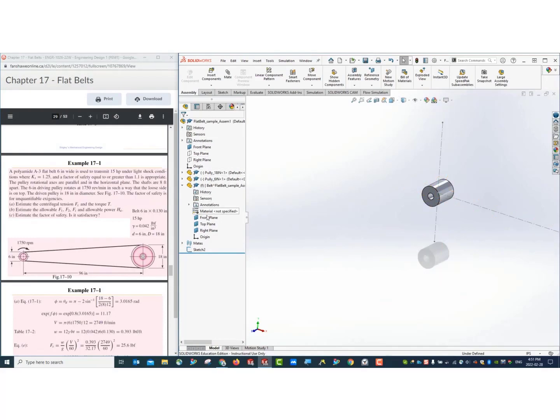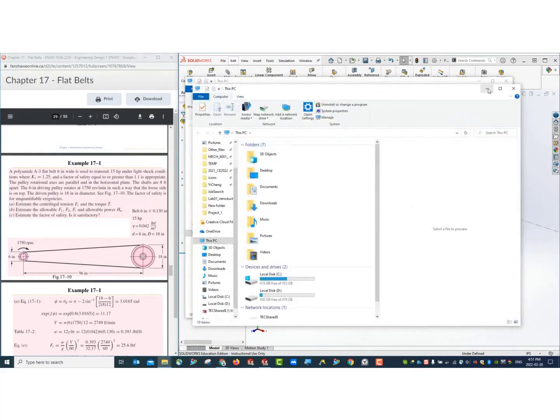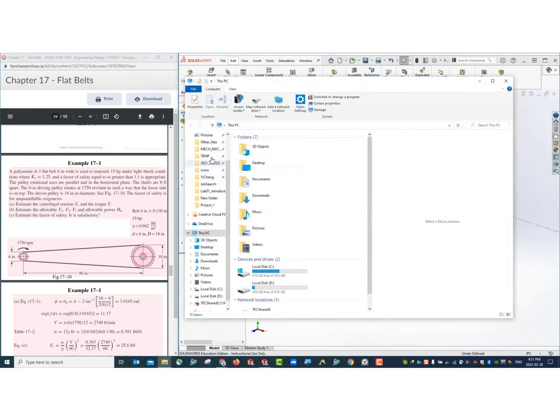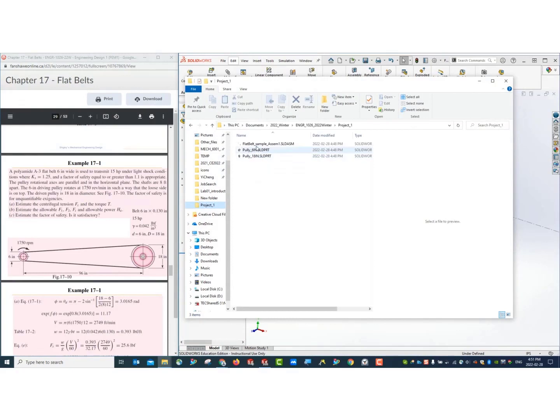Now what I'm going to do is save my file on the disk. I haven't saved my file yet. I only have the assembly, the 6-inch pulley and the 18-inch pulley so far.